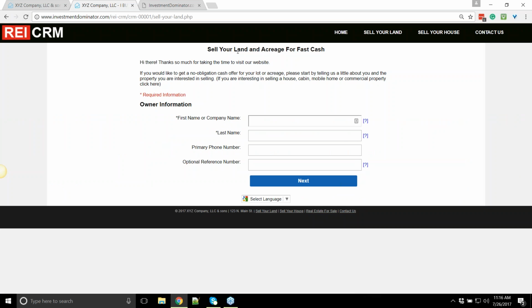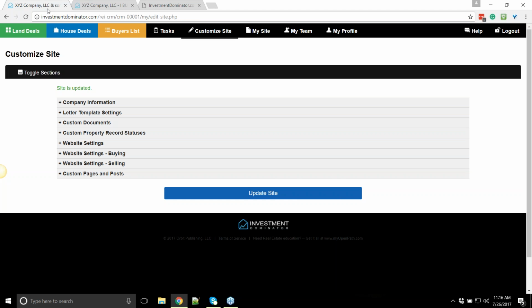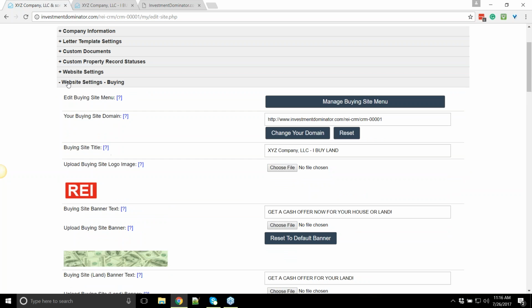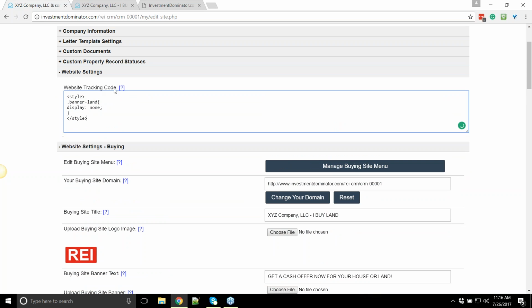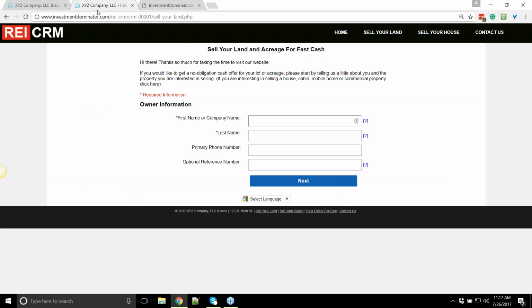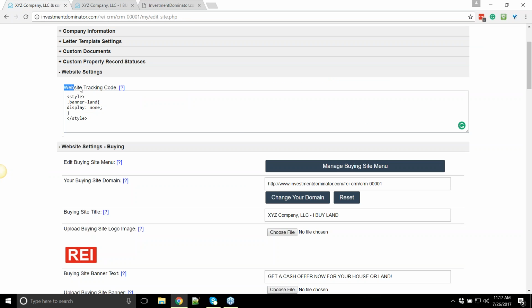So you can see here, and again, I don't want to confuse anyone because this is more of an advanced thing. Like I said, you might need the help of a person that generally knows a little bit about HTML and CSS, but this is something you can definitely do if you want to change certain areas of the site that are not available to you, you don't have options under this website settings section yet, then you can always come to this website settings section, and you can enter in code that's not necessarily a tracking code. That's the main concept I want to share with you, is that there is a way to manipulate the styles of the site through this section called website tracking code.